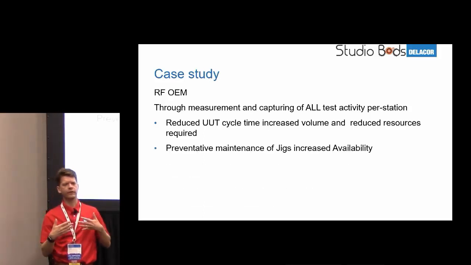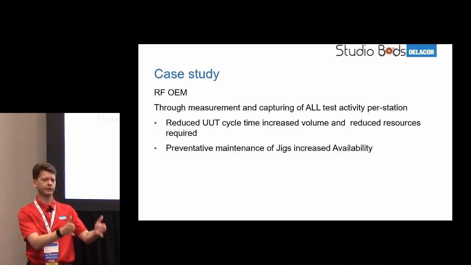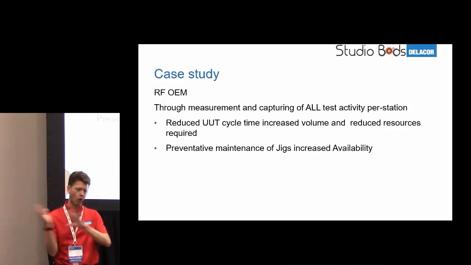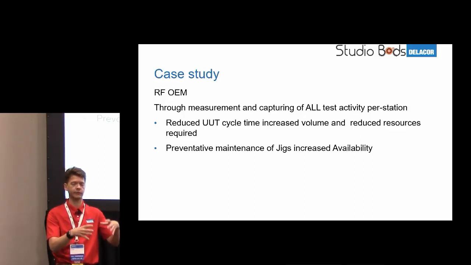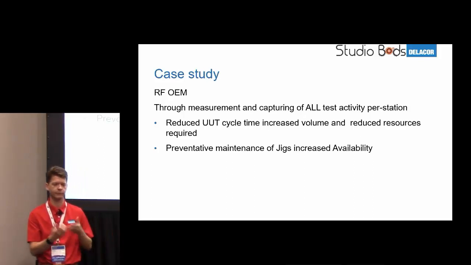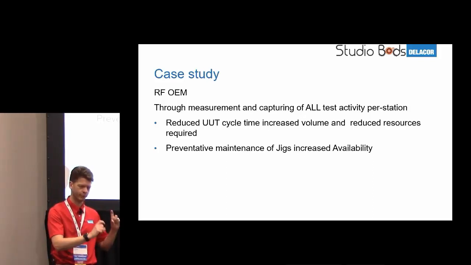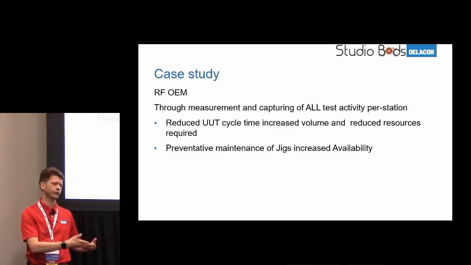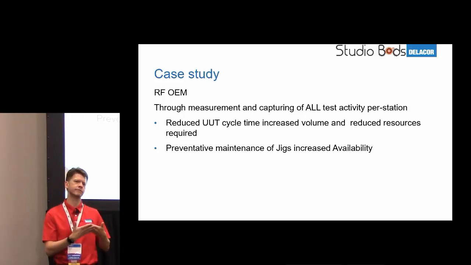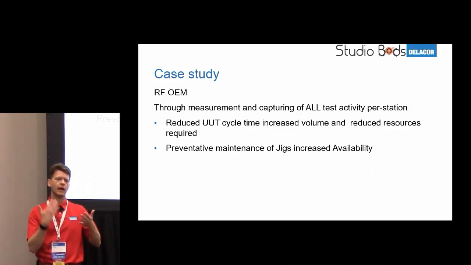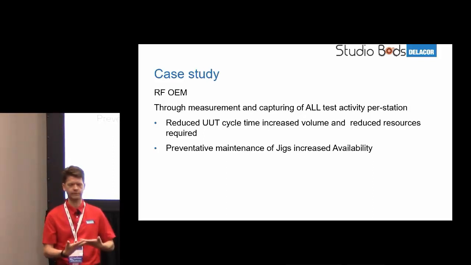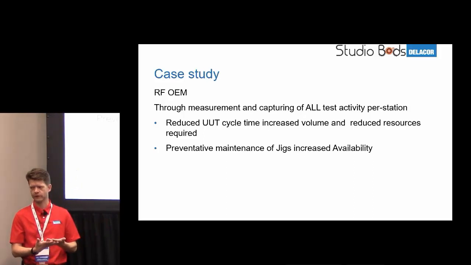They also recognized that by having a single calibration period during 1 week of the year, all test availability was down during that week. They had 0 test availability, but they were also still suffering from periodic failures of test jigs, pogo pins bending, etc. during the year that was causing additional downtime. So they implemented a preventative maintenance schedule so that they could reduce that downtime and have maximum availability out of the planned availability. So we've reduced cycle time.